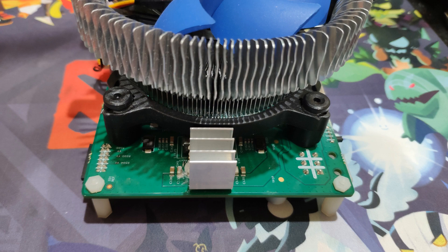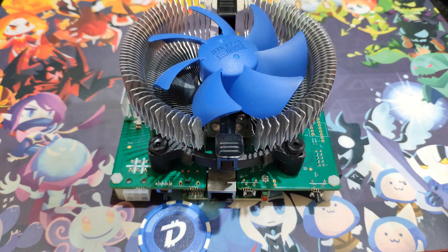A really good dolloping of thermal paste — potentially a little bit too much. I can see it is seeping out just a smidge there, same for on the actual main FPGA chip as well, but it does look like it is pretty well coated. This one also comes with some additional spacers, one on each corner, which is great for keeping it slightly raised off your desk or wherever you choose to keep this unit.